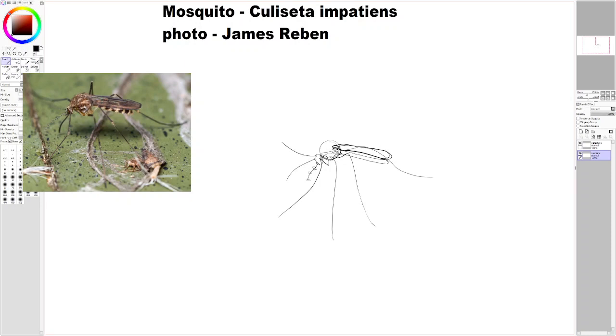Based on our perspective, it just goes up, then goes down in a stick-like shape. And the front right leg just goes like that. So that's the gesture that I'm seeing of our mosquito here.